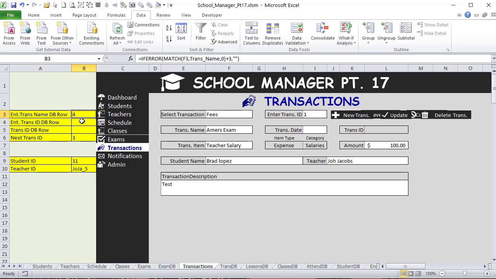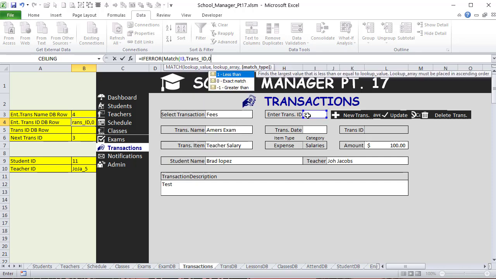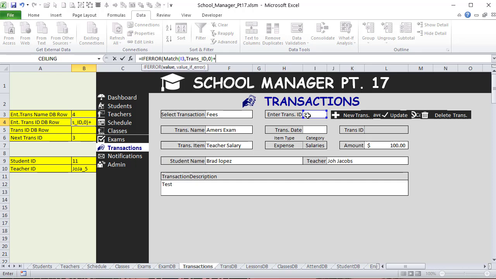That's what I want. Now I want another one based on whatever transaction ID we've entered here. So going to do something very similar. Equals, IFERROR, in this case, we are going to run a match, matching it based on what? This time we're looking up this, and we're basing it on the transaction ID here. We want an exact match here. And then again, also adding 3 here. And then if it's an error, then go. Okay, so that's 4. So that was good.